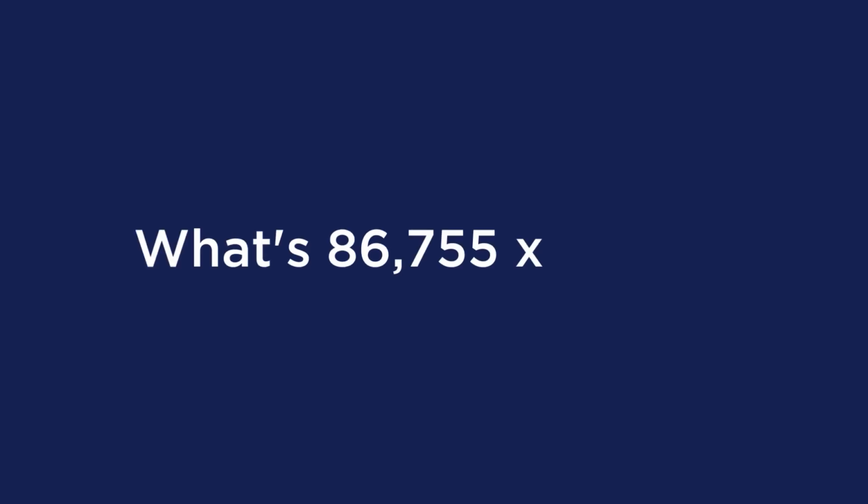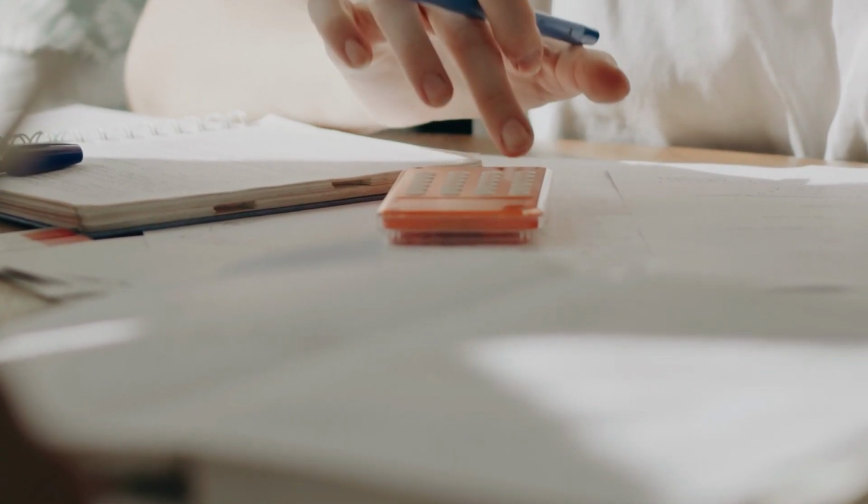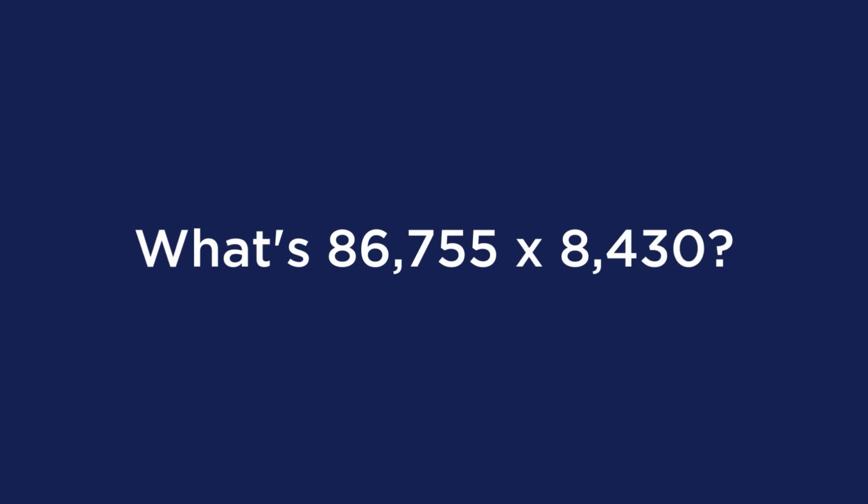Now, I don't wanna get too technical to start off, but imagine somebody asked you the question, what's 86,755 times 8,430? You'd probably be confused and would need to get a calculator out. And after some time doing the math, you would have answered and responded back to that person. Now, what if the person asked you the same exact math question again? This time, you'd probably reply within a few seconds because you had already done the time-consuming process once before and you now remember the answer. And that right there is a simplified way of explaining caching.